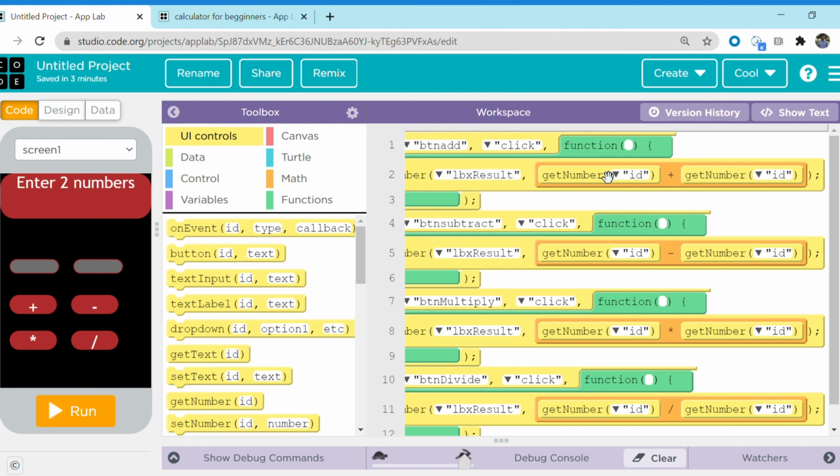Now I have to enter where I need to get the number from. For the first, text input 1, because first is 1, and then text input 2.